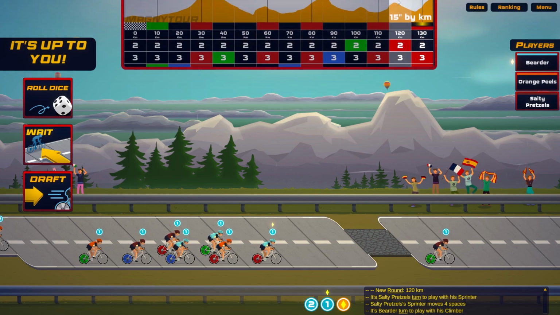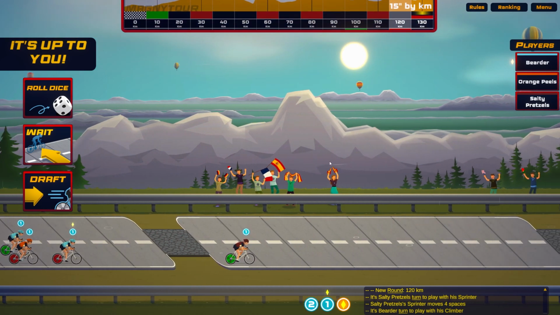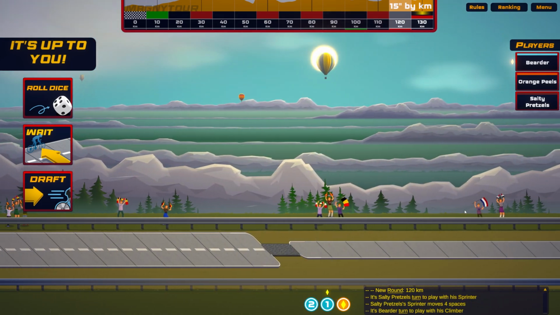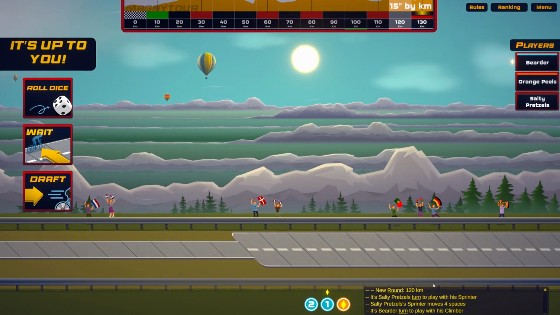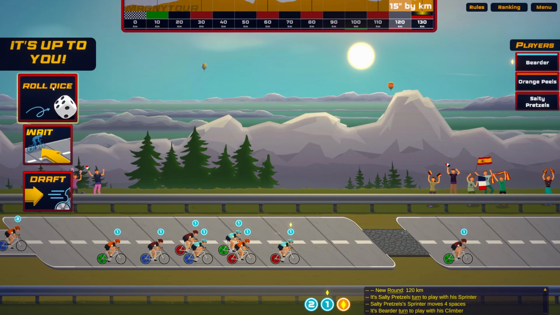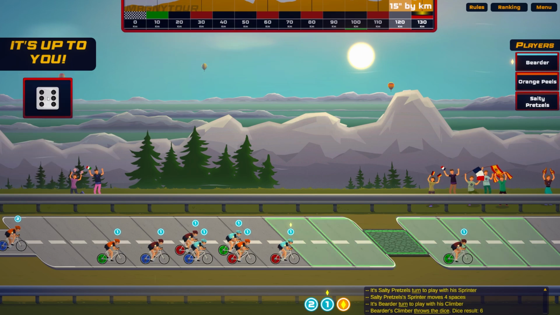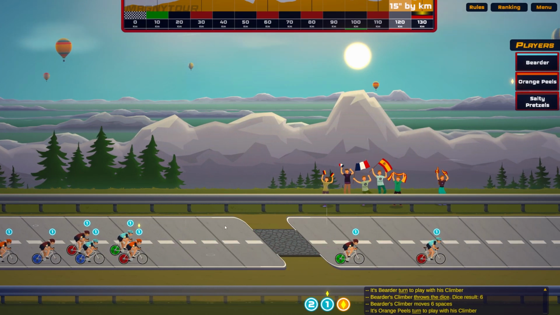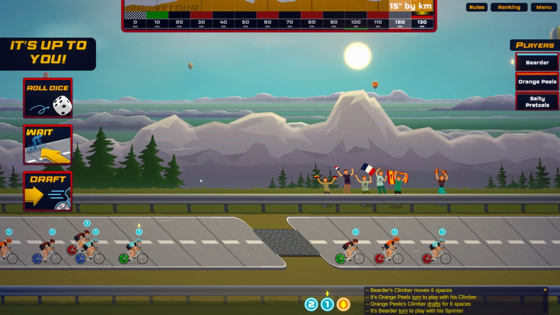Oh, so they tell us what numbers the bonuses are at the start. I just noticed that. That's cool. So we've got just this amount to go. Oh man, actually, it goes pretty far. That's not too far back. I don't think I want to draft. I think I want to go for it. Let's roll a die and try to get a 2. We don't get a 2, but I will take a 6. That's fine with me. And they draft along with us.